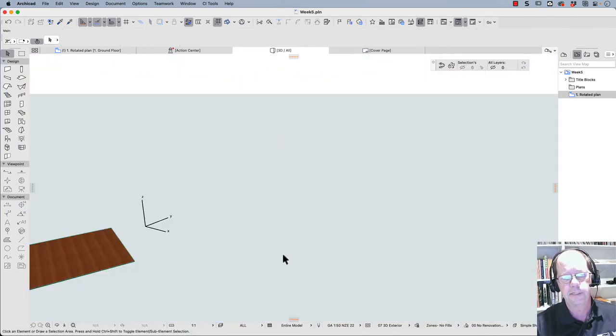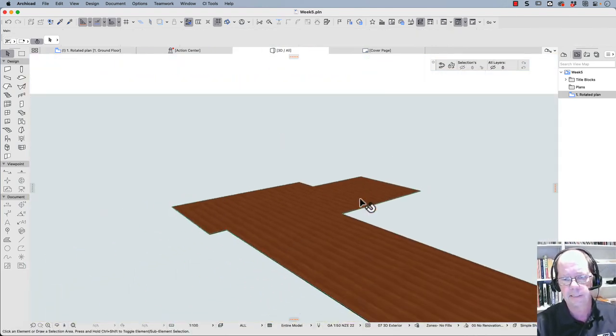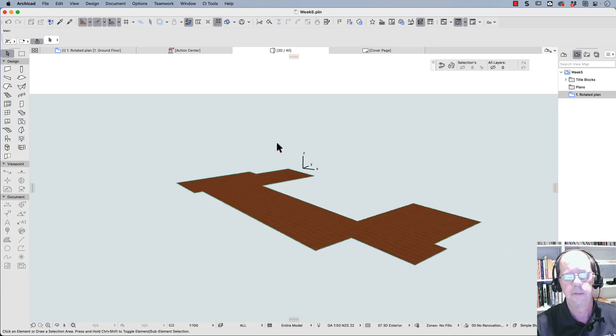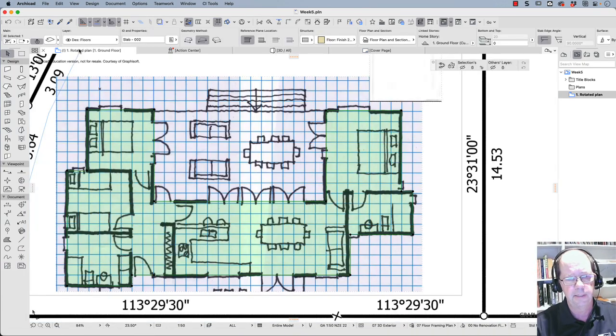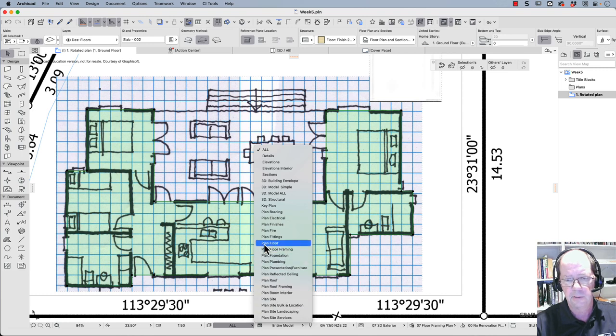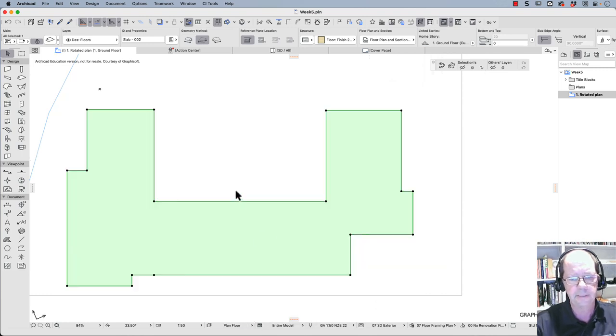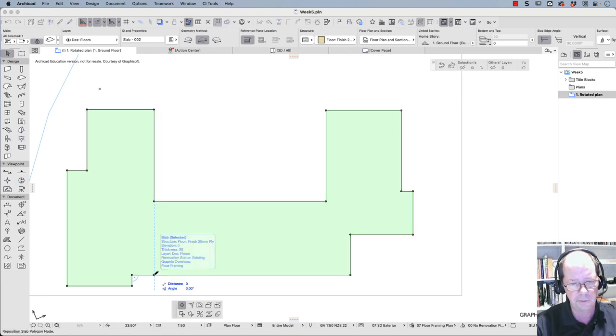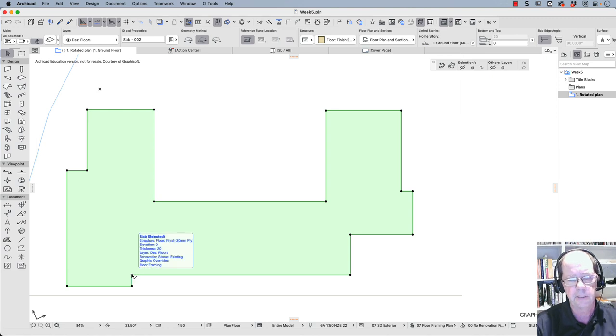If we have a look at the 3D view, there's the start of my floor plan. Back to my rotated plan. Let's hide all the stuff that we don't want to see, so let's go to plan floor. And you can see I can still see my slab. Now this is a bit of a problem, this node here, so in order to get rid of it, I'm going to click on it and move it to the nearest node, and that'll get rid of it. If you don't get rid of it, when we do the next step, it'll split the wall there, and when we do the coverings, it'll put those in as well.